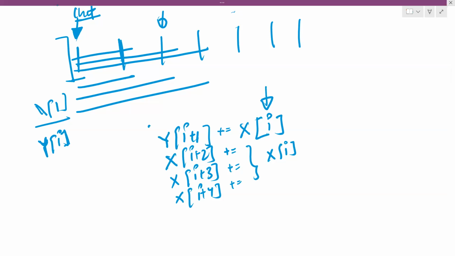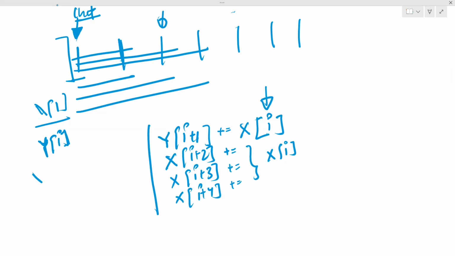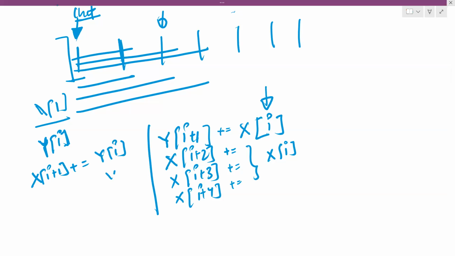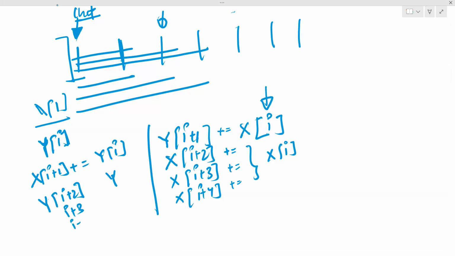And similar to this, we can write X of I plus 1, like chef is in control, plus equals to Y of I, if only 1 was removed. Otherwise, if 1, 2, 3 are removed, then Y of I plus 1, like I plus 2, I plus 3, and I plus 4.